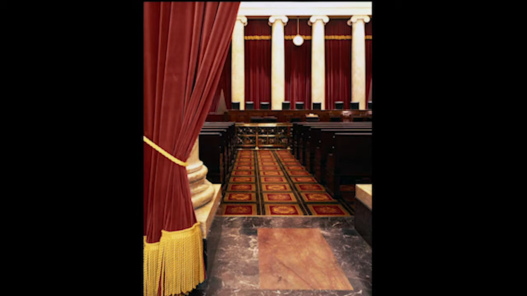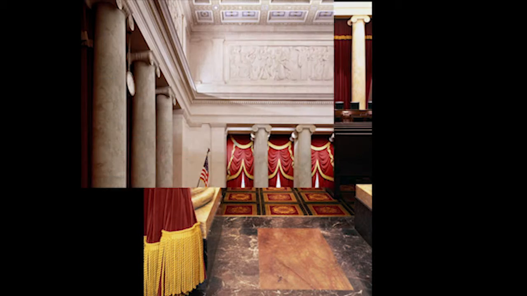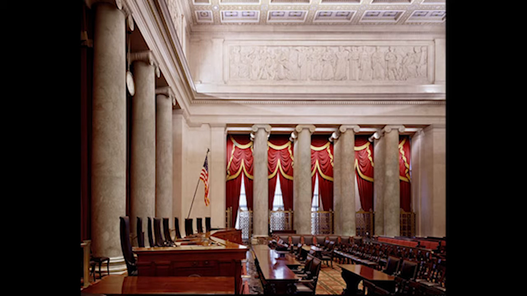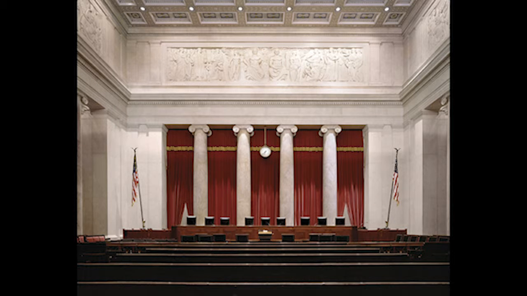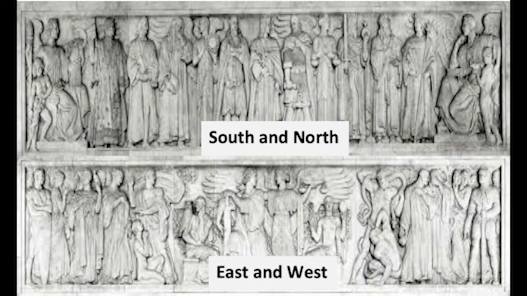Inside the court chamber, there are 22 columns that are made from old convent Siena marble from Italy. It is said that they were able to obtain the marble for their interior columns because of Gilbert's friendship with Mussolini. Friezes for the south and north courtrooms are different from the east and west courtrooms. A frieze is the middle horizontal band above the architrave. The courtroom friezes were all designed by Adolph Weinman. The frieze for the south and north courtroom was designed as a procession of great lawmakers in history to portray the development of law. However, in the east and west courtroom, the frieze portrayed a more allegorical or symbolic representation of law instead of historical lawgivers.